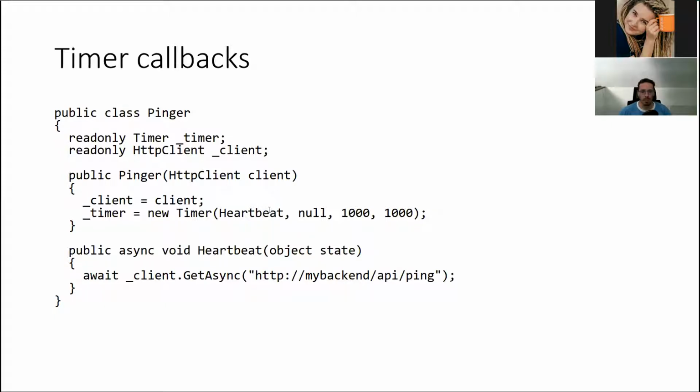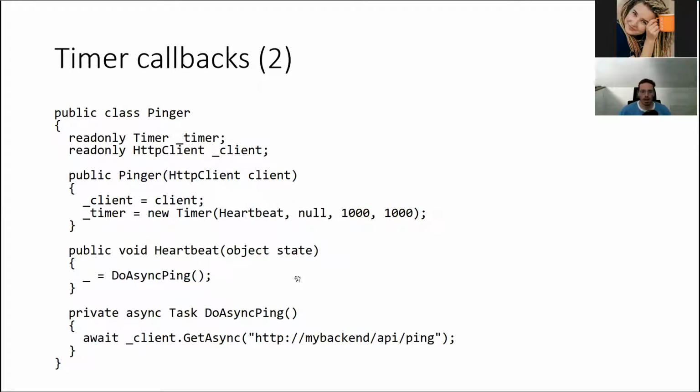This one is another one. You want to have something that happens all the time, and you are pinging something every second, in my case basically saying, hey, I am alive. You will start a timer and call the heartbeat method, and the heartbeat method is asynchronous, and it's async void. That's not the best way to do it, because nobody is waiting for this method to finish. The better one is to actually await the call that's doing the pinging, the asynchronous stuff, and just ignore the result.